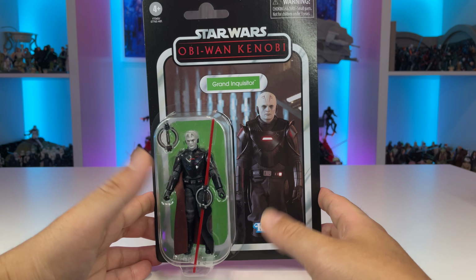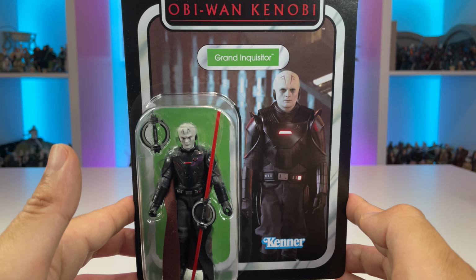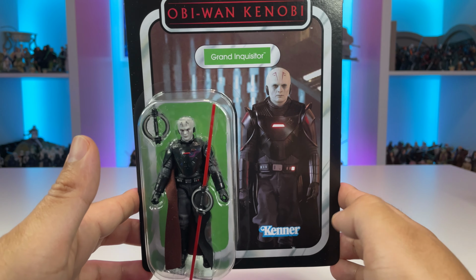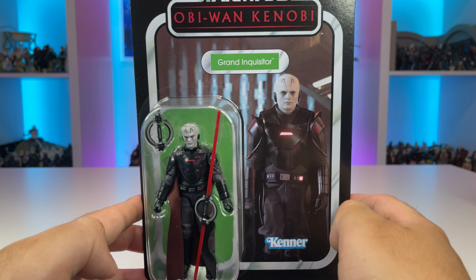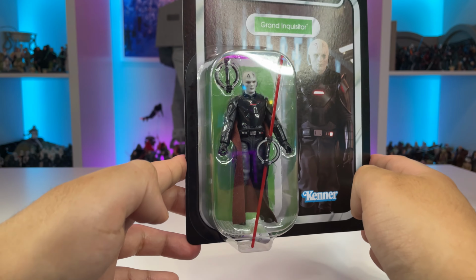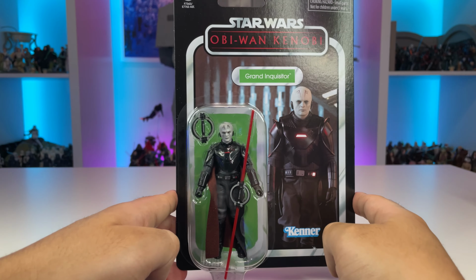But regardless, I'm happy to finally have him, and here we have a nice image of the Grand Inquisitor on the streets of Daiyu as the Imperials lock down that port during their hunt for Kenobi. So, looking pretty good there. The Kenner logo down below. Really like that red glow from his armor. And then this green nameplate color is fantastic. Really looks good with the figure and that red saber. So, all in all, some fantastic stuff.